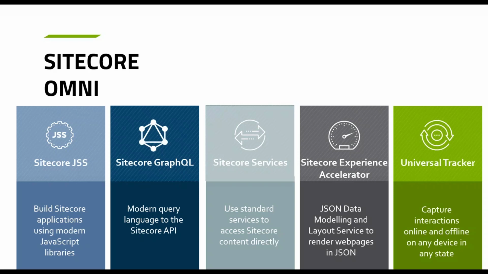Finally, we have Universal Tracker. This is a new service in Sitecore 9.1. We'll discuss it in a couple of slides. But this doesn't push content. This is capturing content, capturing interactions from any device in any state, and moving that into Sitecore Experience database for us to analyze, leverage, and make better decisions.